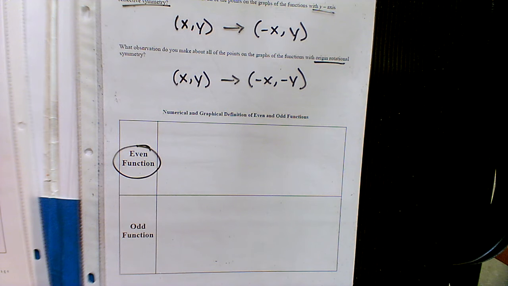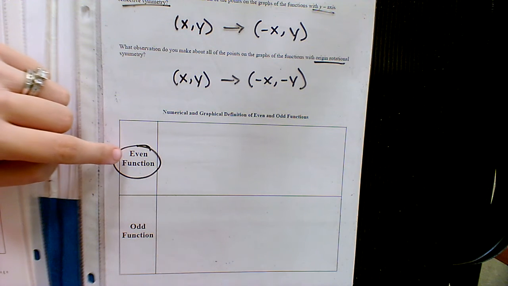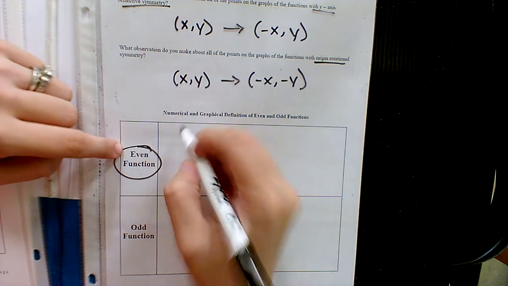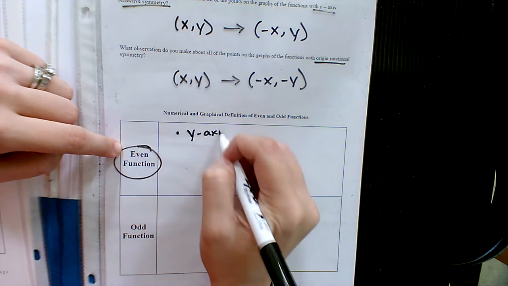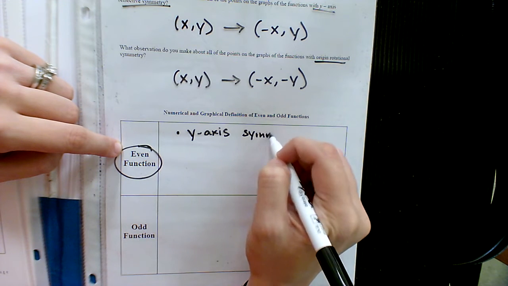All right, so in terms of vocabulary, instead of saying it is a y-axis symmetric graph, which is a mouthful, there's a lot of words to say, you can simply say it's even. You see how much shorter that is? So we're using vocabulary terms to represent larger phrases or ideas. So when we say a function or a graph is even, that means the same thing as having y-axis symmetry.